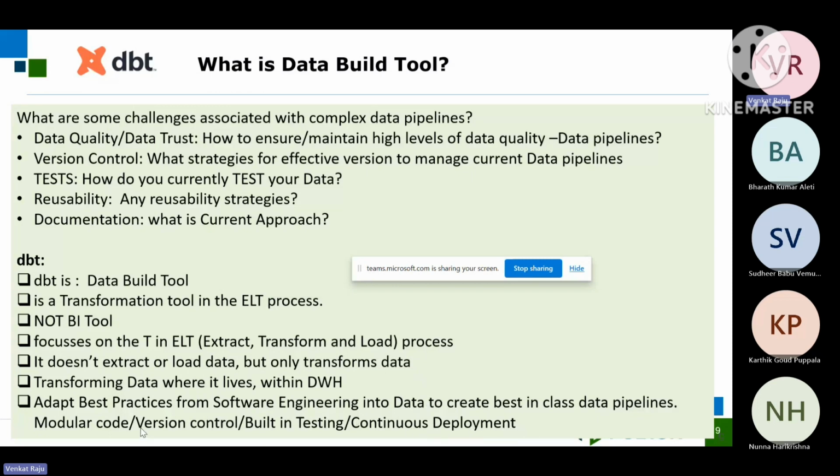These are a few best practices this tool adopts from software engineering. That is the reason I just discussed what challenges we usually face with complex data pipelines. DBT addresses at least most of these challenges. You will understand once you start doing labs and learn the theory.